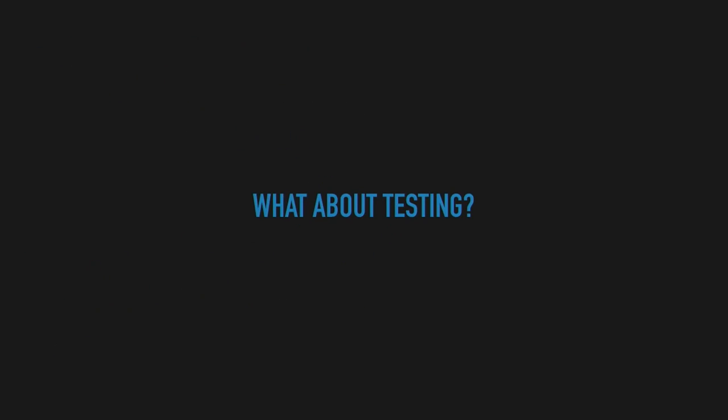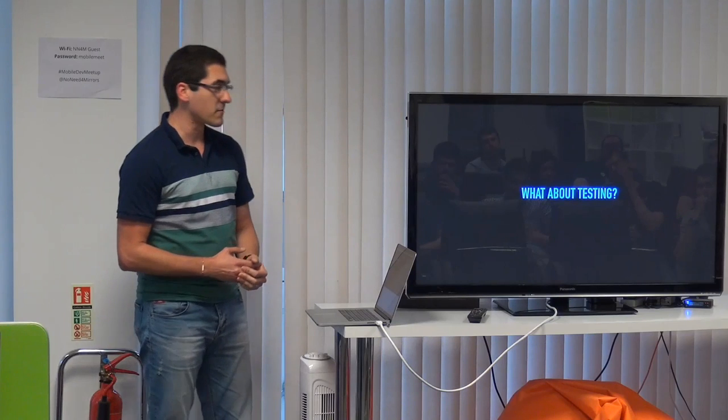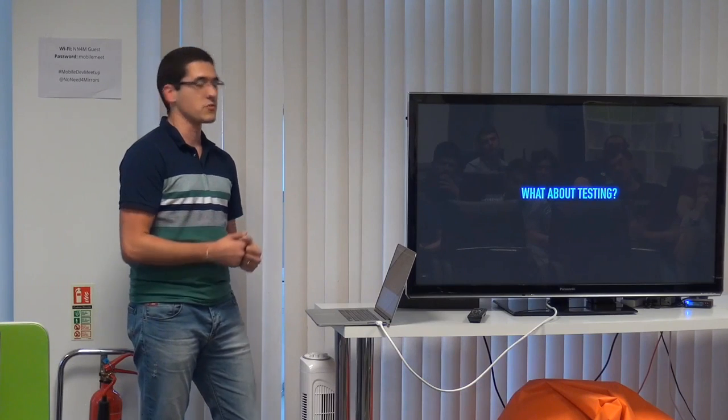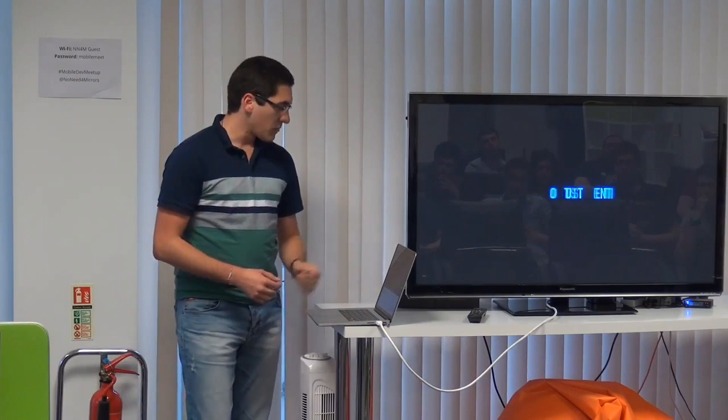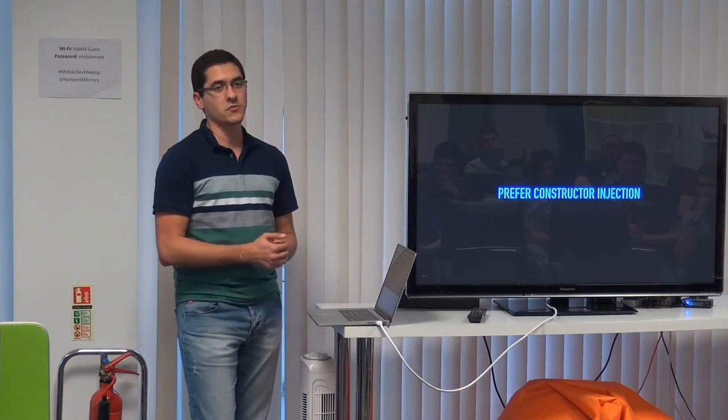But a question I've been asked is, what does this mean for testing? Like, we do all this setup. What does it mean for testing? Well, it doesn't make testing easy. But the first thing I'm going to suggest, and the first thing that even Google suggests in their official documentation, is to prefer constructor injection when you can.